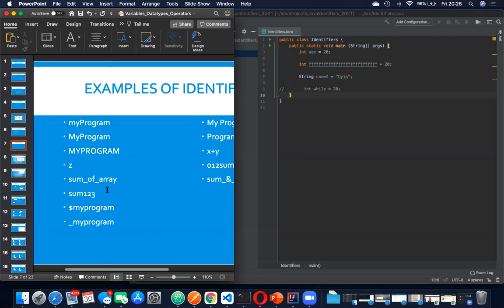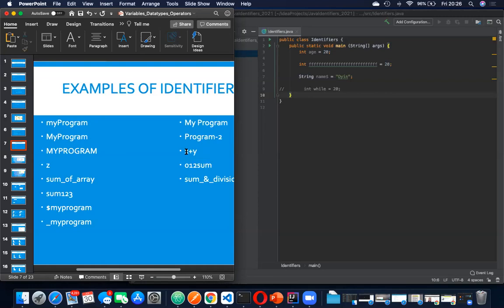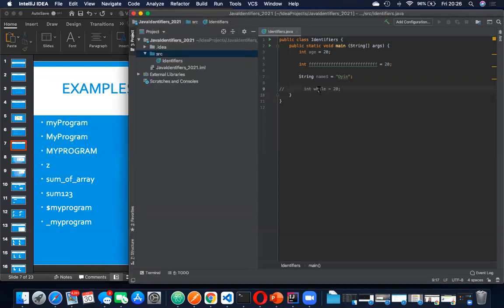We've looked into examples of valid identifiers. If I use x plus y, this would be considered valid. So I'm going to change this while here to x plus y. Okay, I'm not sure why this is showing like this. x plus y.